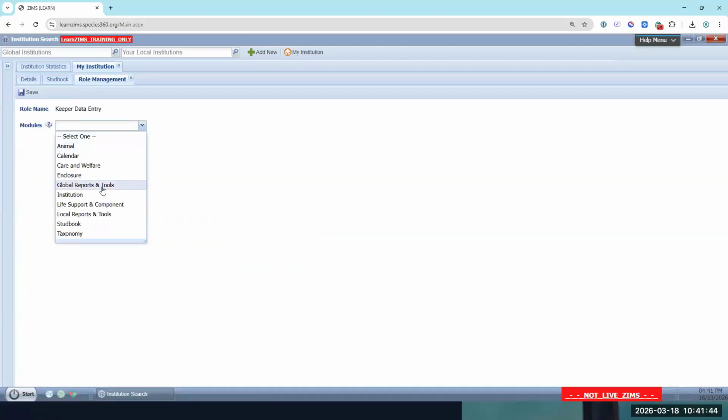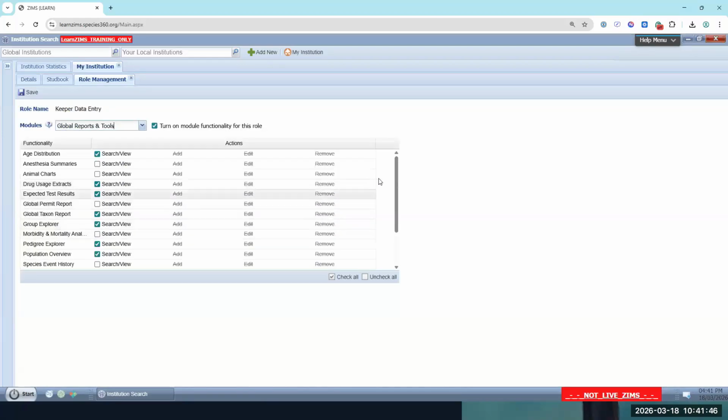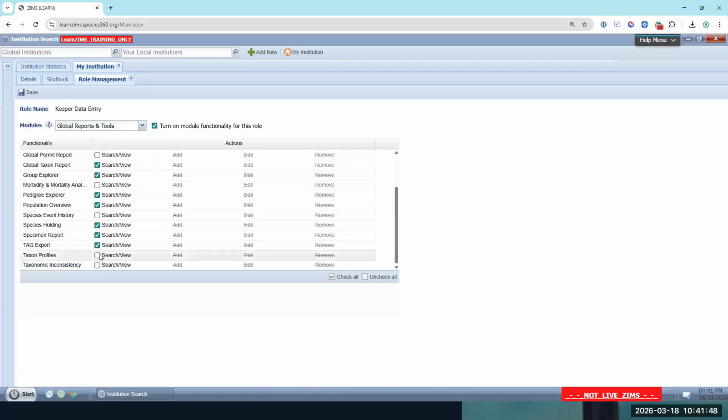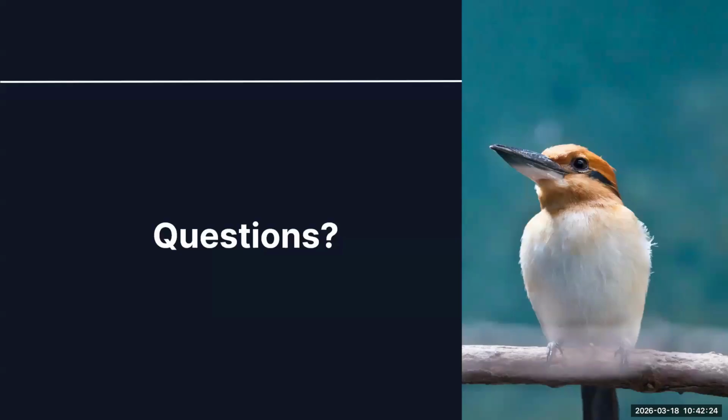In global reports and tools, you just need to make sure that Taxon Profiles is ticked and turned on. Then when this keeper data entry role is applied to a user, that will ensure that they can see Taxon Profiles. So that's how the role management side of it works.